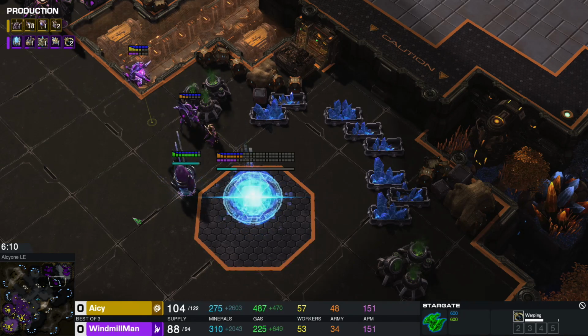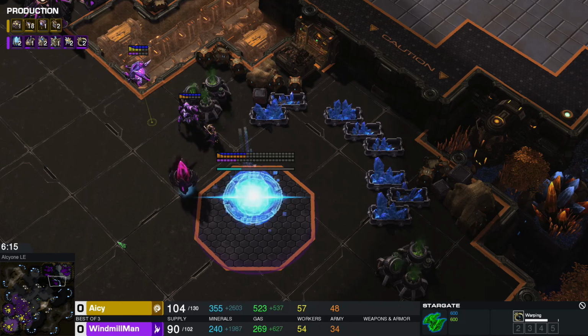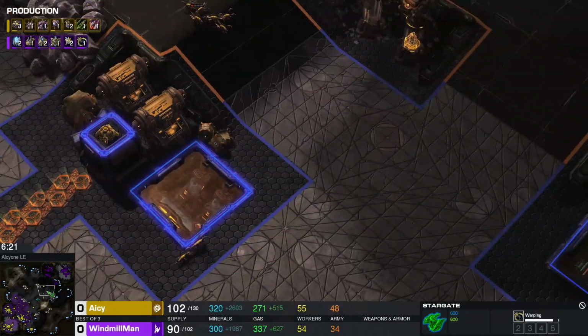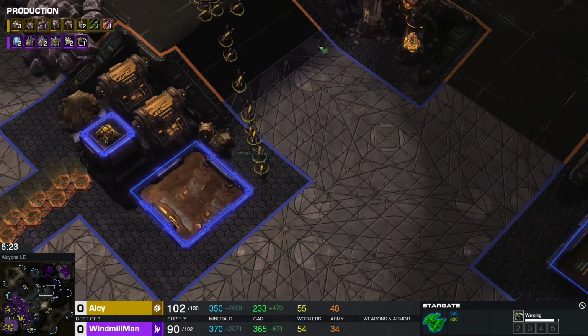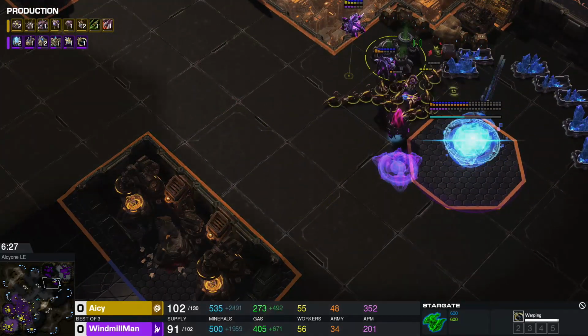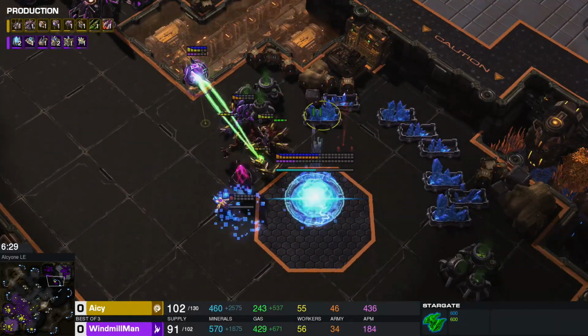So, we're going to have to see which way Windmillman wants to play this. Is he going to keep it secret until the very end? So he's going to fly it to the right side and go into the main base? Or is he just going to go straight, you know, for the fastest possible route? Yeah. As we do see the Hydra Den coming down, there's a lot of lings, but there is of course plenty of energy, so it should be absolutely fine.